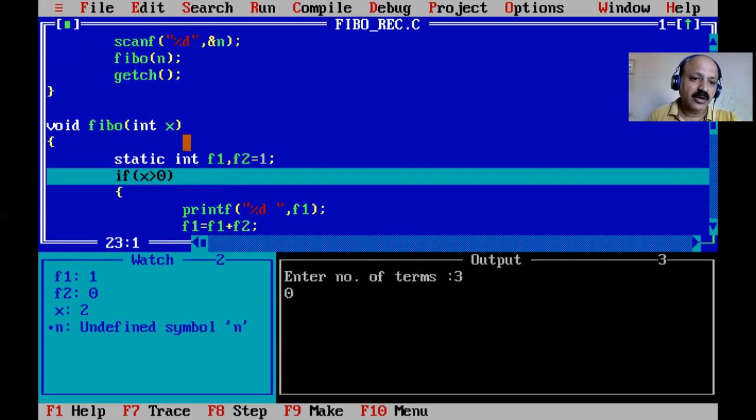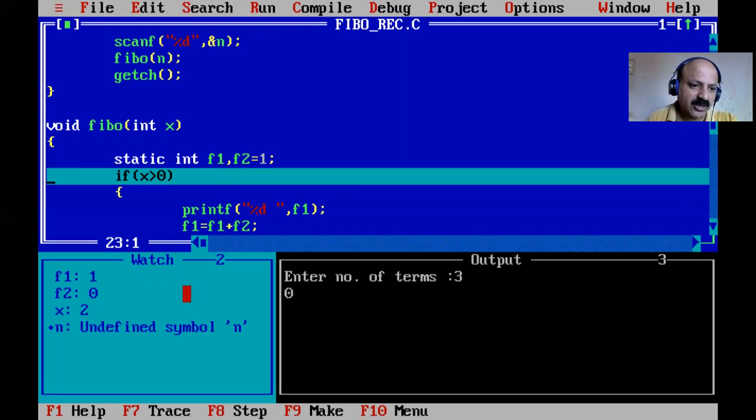Previously, with a normal local variable, it was always initialized. That is the scope and life cycle of a variable. Here, to start again, the automatic variable, that means local variable, is destroyed and initialized again. But here it is static, initialized only one time. That is very important in this Fibonacci recursion logic. That is our requirement, and the static variable fulfills it. We only need to take the static keyword for perfect logic. The logic was perfect, but initializing every time was the hurdle, so we can solve that error.